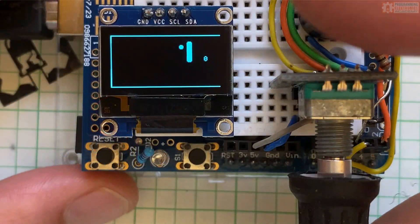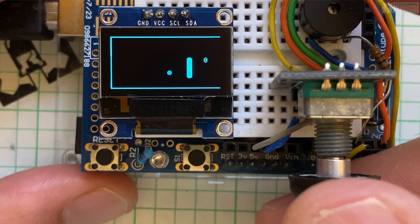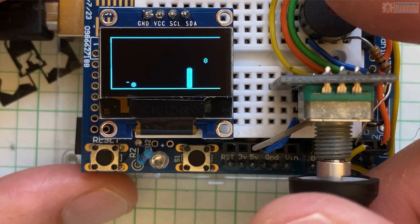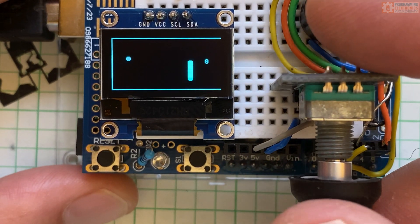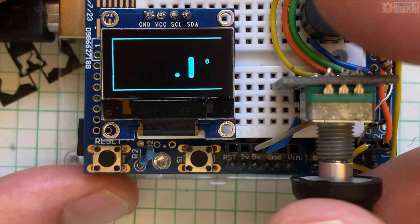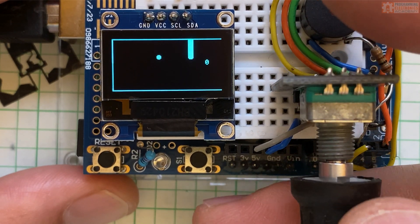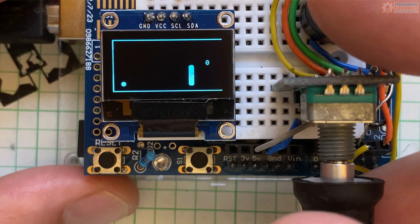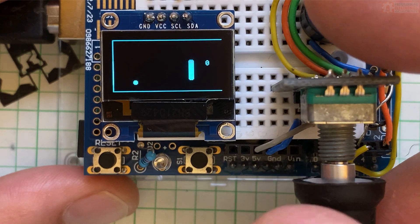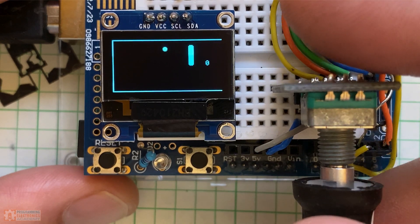To move the paddle, all you have to do is rotate the rotary encoder back and forth, and it's actually pretty darn responsive. If you see me missing the ball, it's just because my gaming skills are pretty subpar. Once you start the game up, the default settings are pretty easy — the ball moves nice and slow, and when it hits a wall the return angle is pretty easy to predict. It's just straight up easy mode. On the right-hand side is a counter for all the times you've lost.